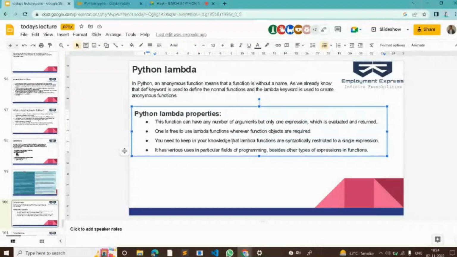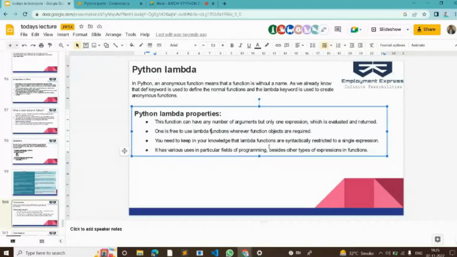You need to keep in mind that lambda functions are syntactically restricted to a single expression. If I am creating a lambda function, after that we are not able to write two expressions in that particular function.